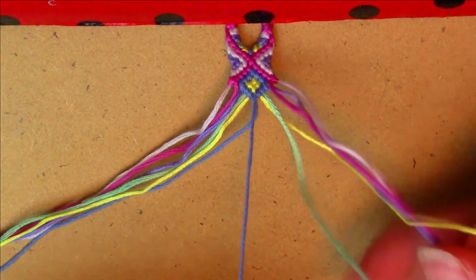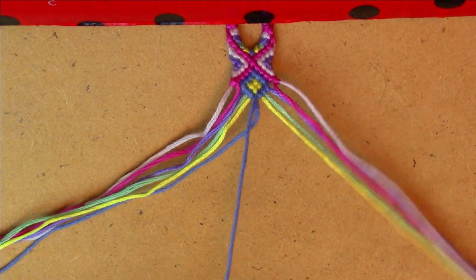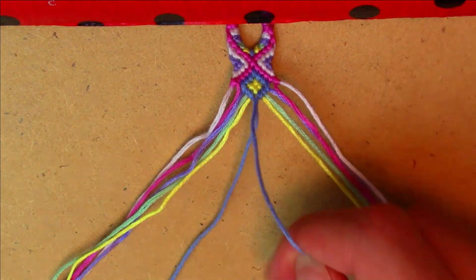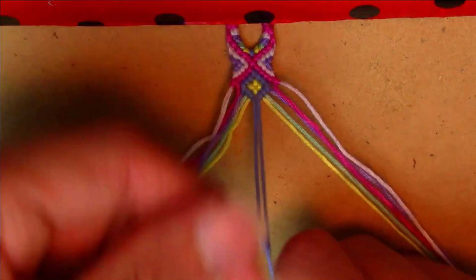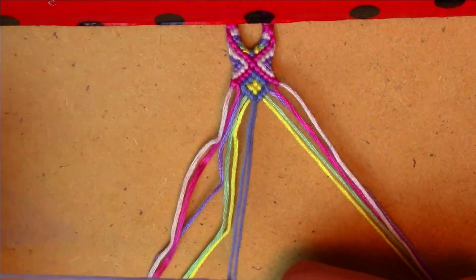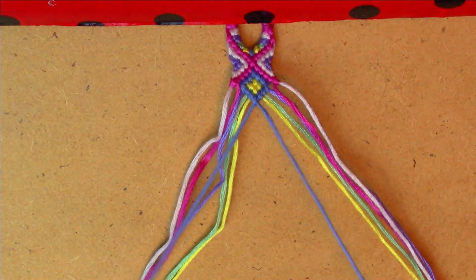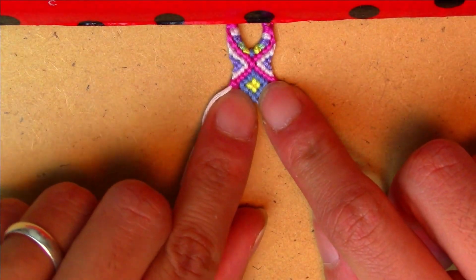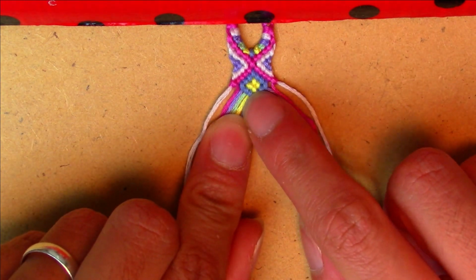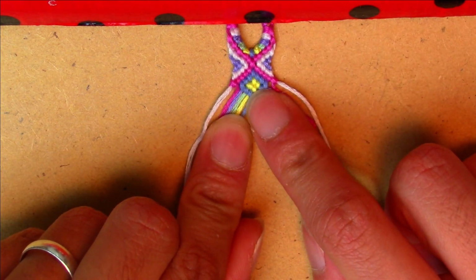Then the two blue strings are in the middle, so we tie them together. And here we have another diamond right outside the yellow diamond.